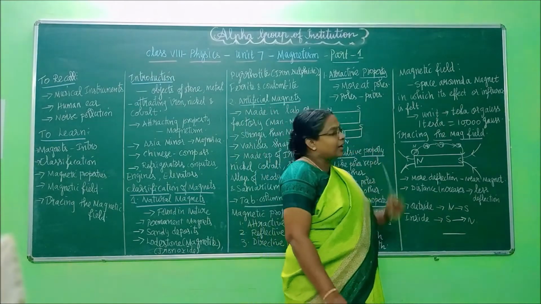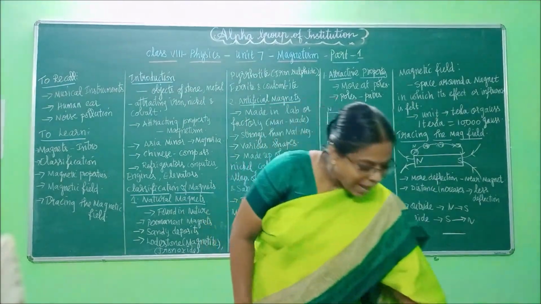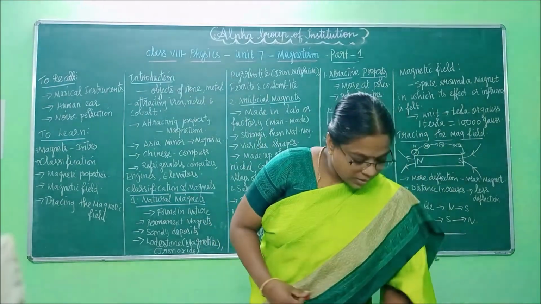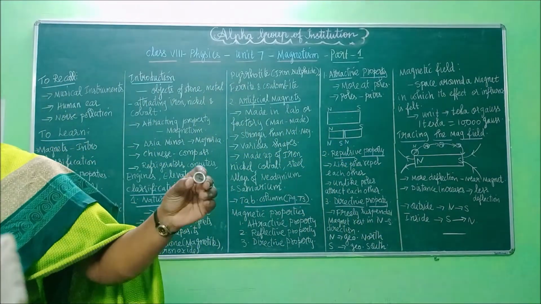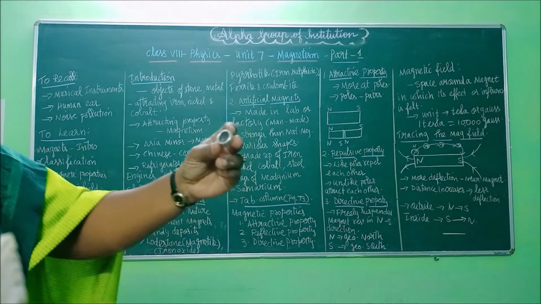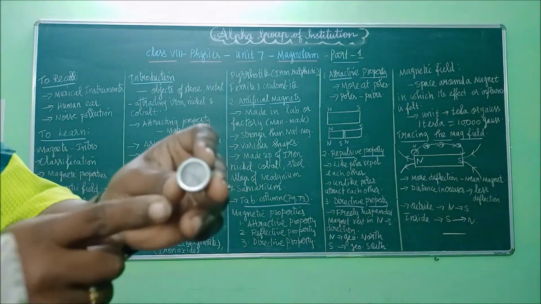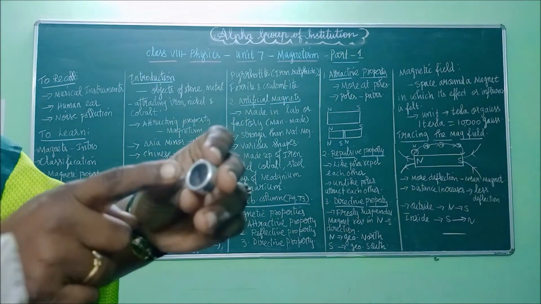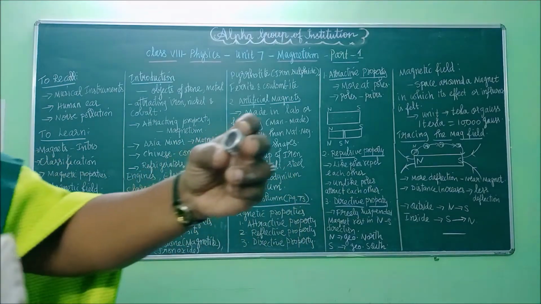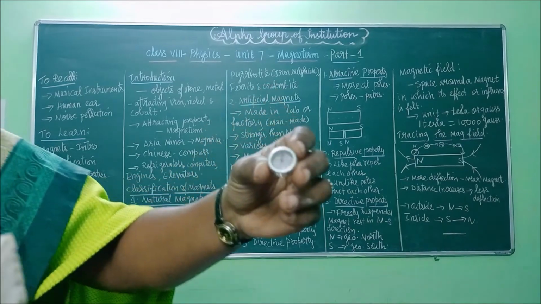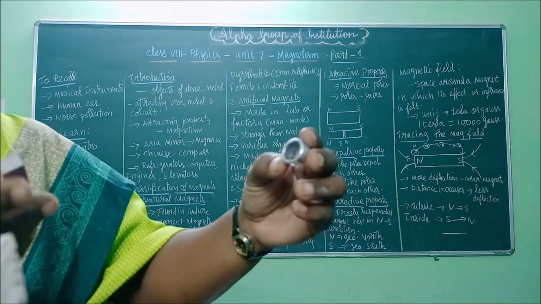What is the magnetic field? Now I have a magnet. Right. Now I have one compass. What is this? Compass. Can you see it, children? Now in this compass you have a needle here. I am bringing it very close. The directions are marked here. Right, now if possible, just zoom the video and see that. See, now I am bringing the magnet here.